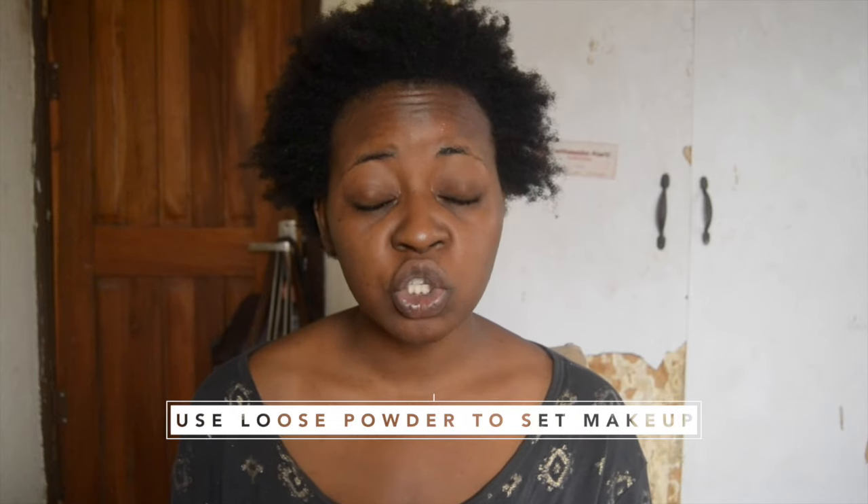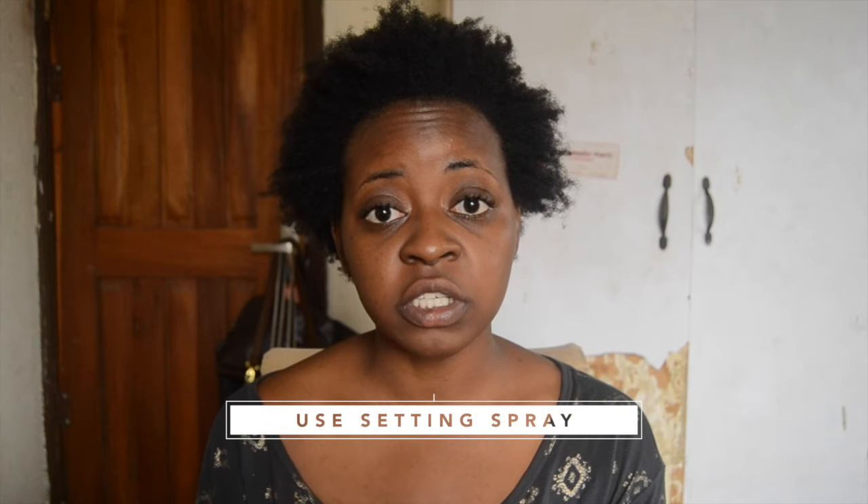My ninth hack and trick is something I know a lot of people do, but it's very essential for oily skin girls: use setting powder when you finish your makeup. It is important to use setting powder to set your whole entire face and give the oils another layer to fight through. So when oil fights through your foundation, concealer, blush, and highlight, it's going to meet a powder — not just the skin. My last makeup tip for oily skin is setting spray. After you use loose powder to set your makeup, get a setting spray. Ben Nye has a great mattifying makeup spray — apparently it's the spray that theater and performance people use — and it's a wonderful setting spray that keeps all your makeup in place.